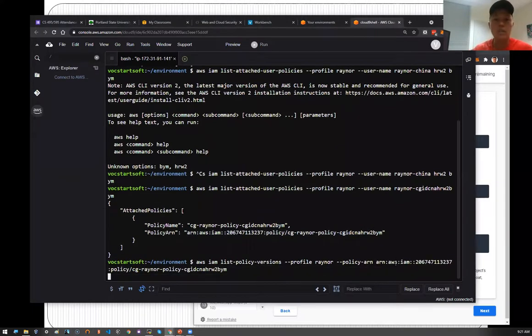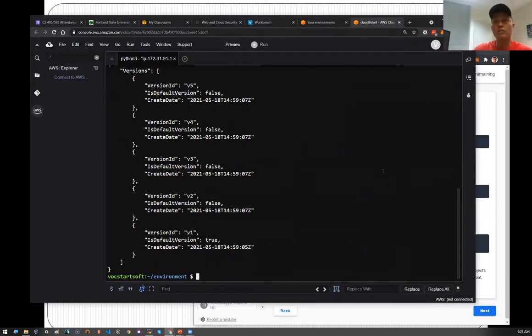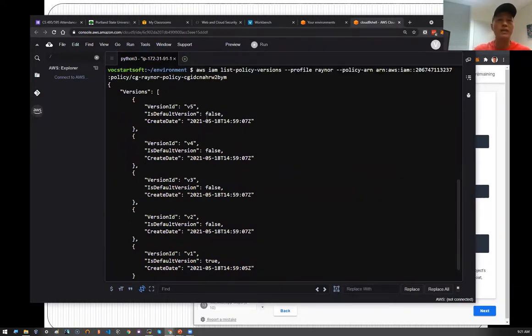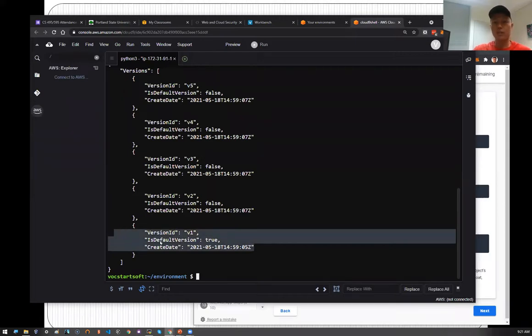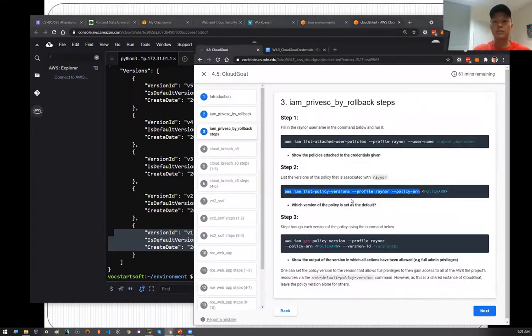And then you can see these are the different policy versions that come back. You can see there are 5 different versions. And one of the attributes, and this will be the answer that you put in the code lab, is which one is the default one? You see that version 1 appears to be the one that is being applied right now, but there are also these other 4 versions as well. So that's basically the answer to this question.